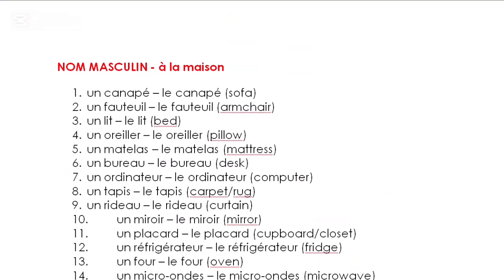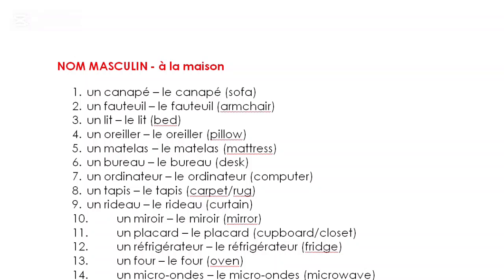In this lesson, we are going to look at nouns in French. Remember, in our earlier lesson, we looked at article indéfini et article défini: un, une, and des, and then le, la, l'apostrophe, and les. We said these are placed before a noun, in front of a noun. That is where we place them.